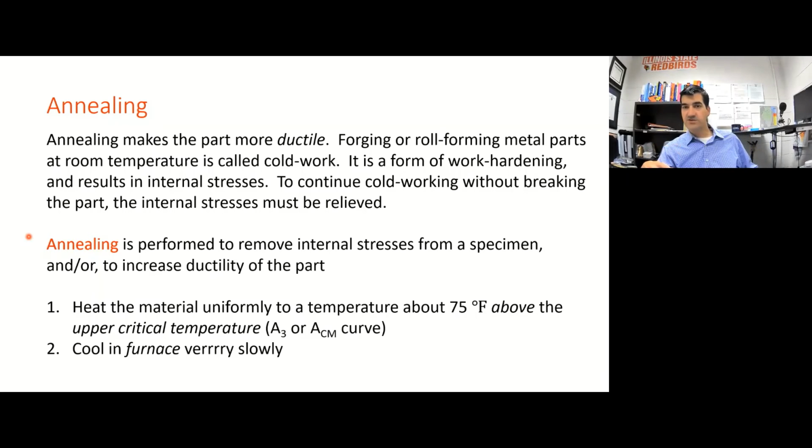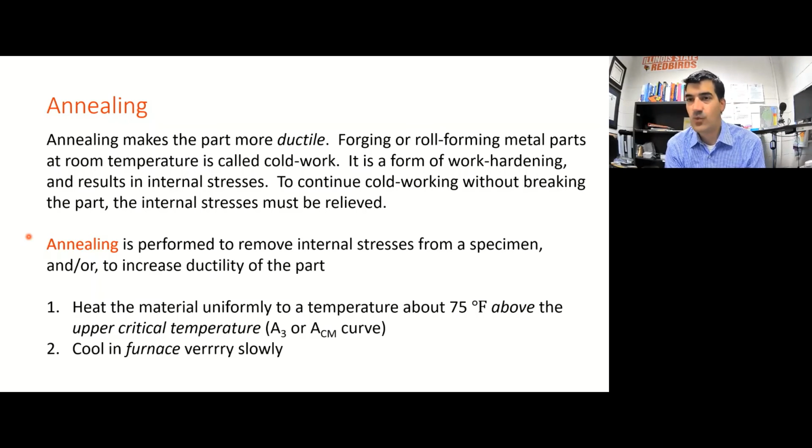So what you want to do to avoid that failure is somewhere in the middle of that process, send it through some of the roll forming stages or some of the forging stages, but then pull the specimen out and do an annealing process on it to restore its ductility, and then put it back into the process, and then you can do some more roll forming or some more forging on it. You can plastically deform it again without it breaking. All right, so the annealing is all about ductility. It's to increase the ductility of the part.